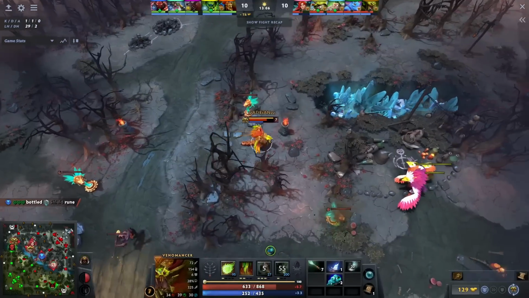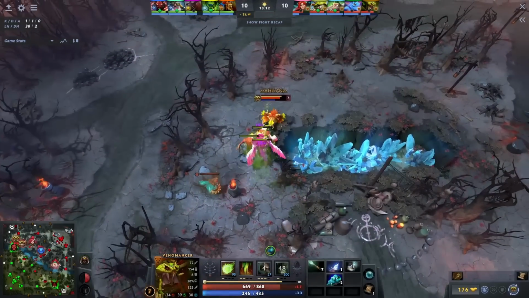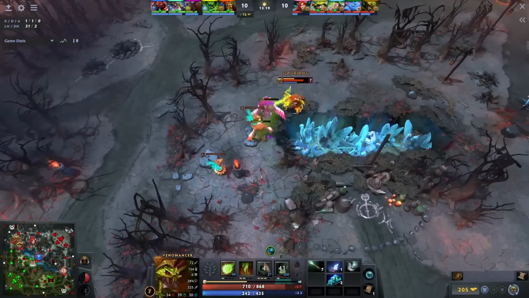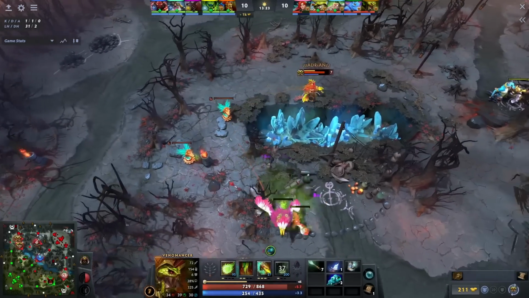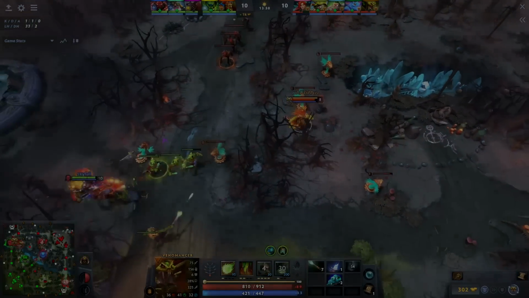They're also great to farm with. If you can find some downtime and space, you can easily clear through some camps in a timely manner, getting some easy gold and XP that you'd otherwise struggle to find as a support. So yeah, Plague Wards can be extremely useful in many different ways at all stages of the game.